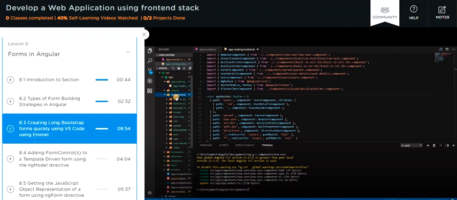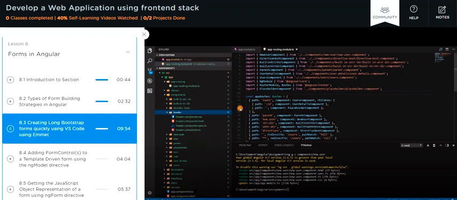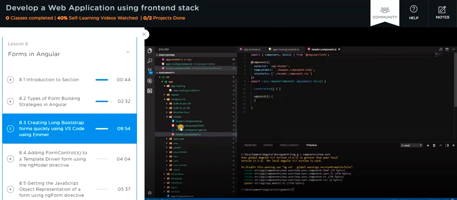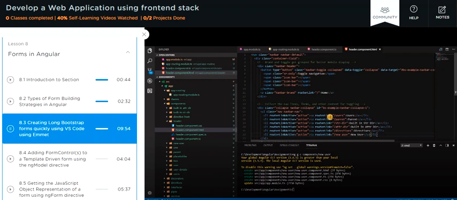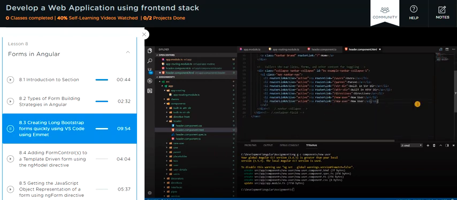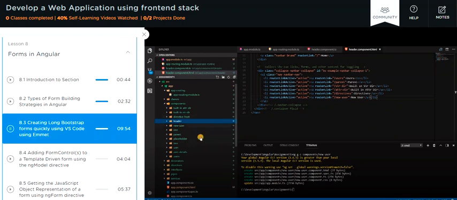Also, let's add a link to the form in the header section. So new user, okay, it's already there. So let's save it. And that's pretty much it, I guess, that we'll have to do.